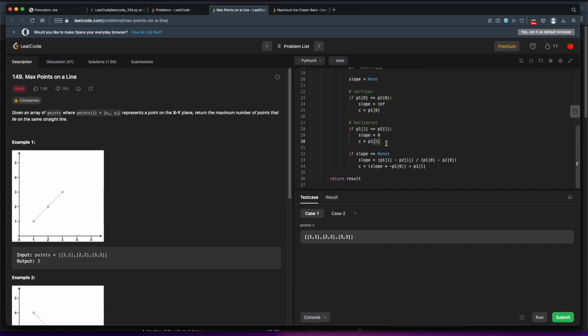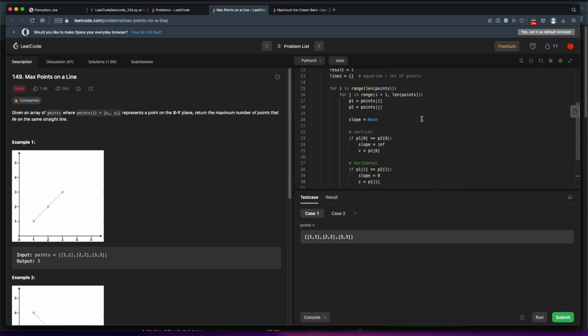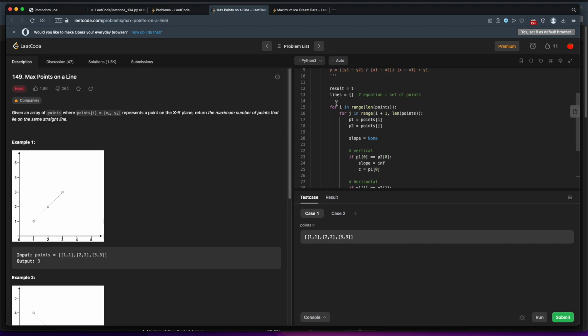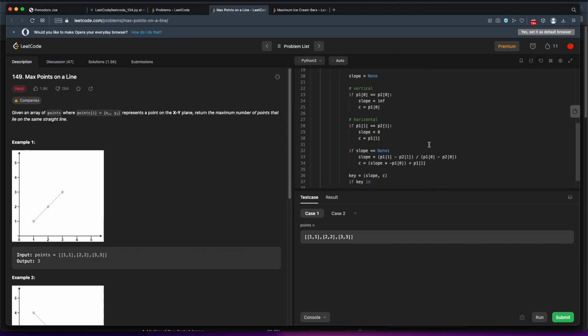So now that we've defined our slope and our intercept, we can have some key, and our key here is going to be that slope and our c. And our value, well, our value is going to be a set. So first we'll just do, if this key is in our mapping, what did I call this? I call it lines. I'm running out of time here.